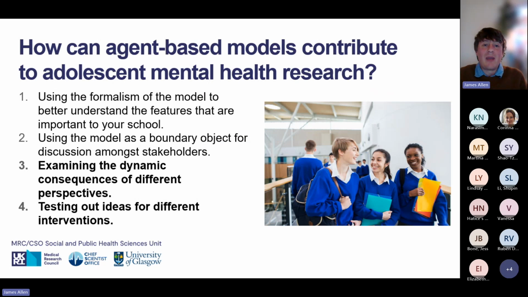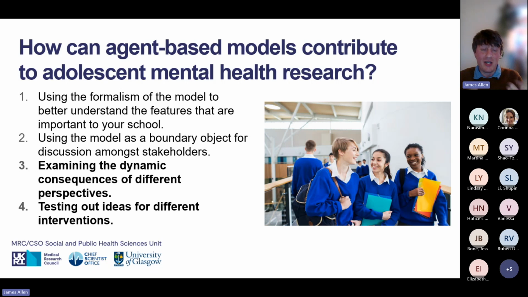So I'm now just going to talk a little bit about the last two together. In the first two, these are really the methods that we used to build our model, right? We took lots of different perspectives and iterative discussions, and we developed rules, and I put them in a computer and have my little dots moving around. Even if you're not a coder, you can do these things yourselves, right?